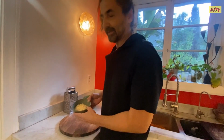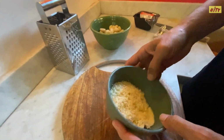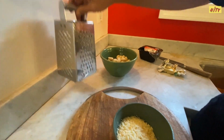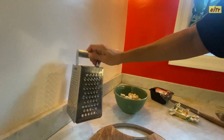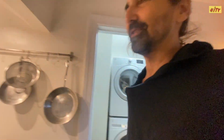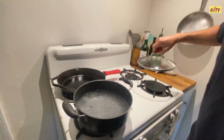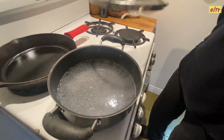Grated up some Parmesan and Romano cheese. Nice mixture there. You can see I didn't actually grate it because there's no cheese on the grater. But it's grated. Water's starting to boil. Now here's what giving a fuck is all about. It's not there yet. Let's give it a little more time.